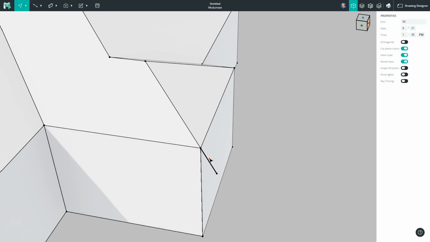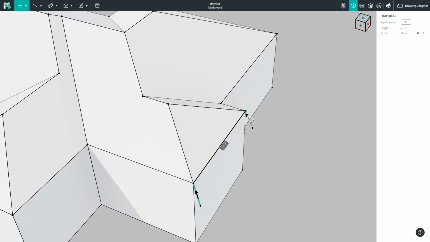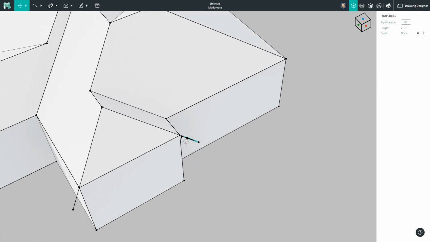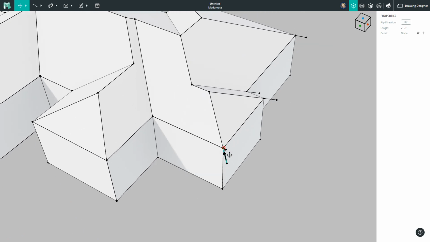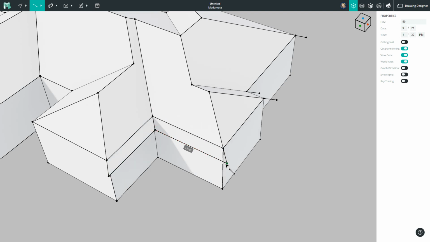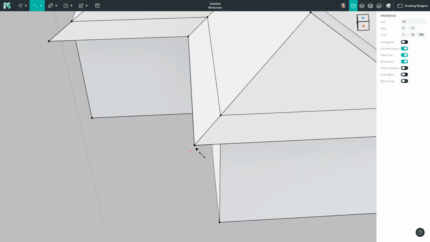Now we have an edge that will likely act as any of the hips to this eave system, and around each part of the building we're likely to have one of 4 cardinal directions we need. So I'll use the rotate tool, grab this hip, turn it 90 degrees. I'm now prepared to copy this hip around every edge that applies, and then copy the previously drawn hip around every corner that applies. And you can see here that as I draw them, I'm now ready to connect these awning points in a way that is 1.5 feet in ground plane projection back to the building.